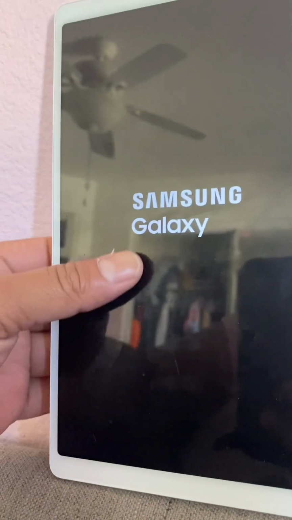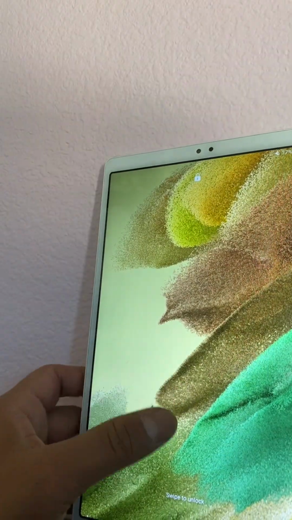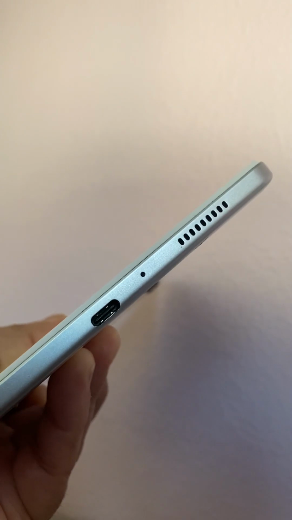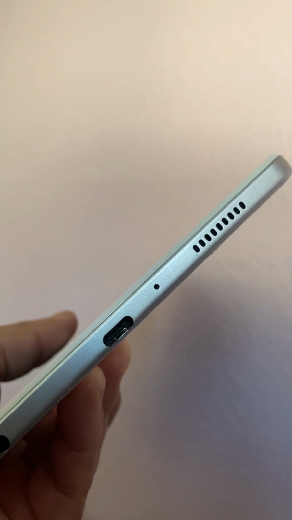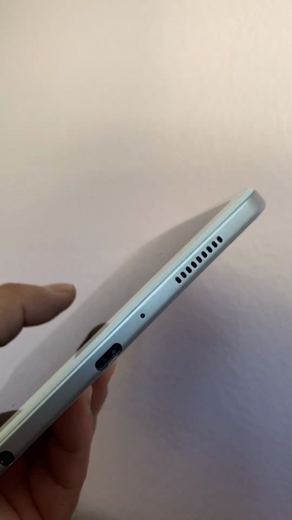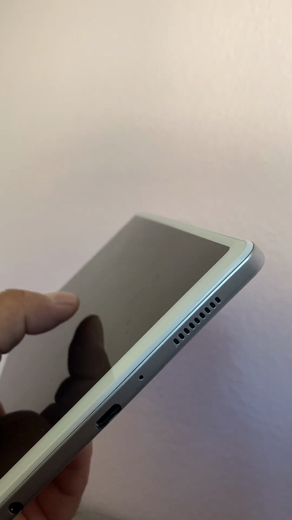Another trick, some people have trouble charging the tablet. If you see that your tablet port is dirty with debris, trash, lint, please get a small cotton swab with a little bit of alcohol and start cleaning the ports.